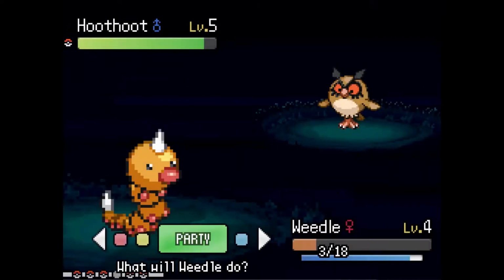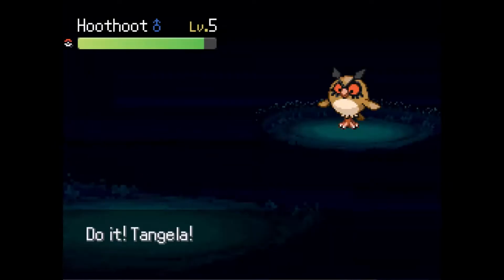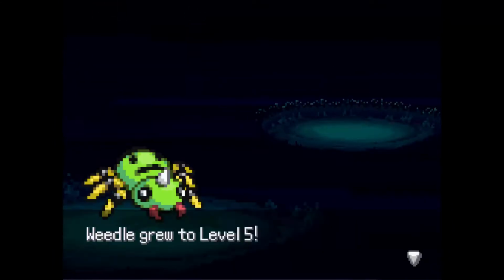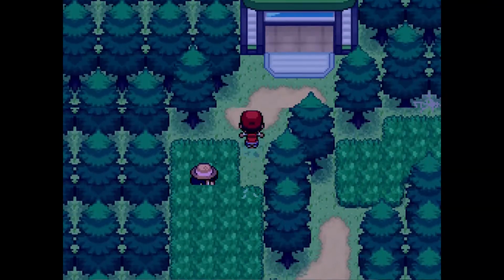So in Pokeballs, we're switching the party to a Pokemon that can actually do something. So Tangela would come in this time. Go Tangela, defeat this Hoothoot. We'll record the level just in case he evolves. There's no notice, he just evolves right away. Weedle grew to level 5, but maybe you could hit the B button to cancel the evolution. So Weedle has leveled up, Tangela got 12 XP, and Spinarak got 12 XP. So now we're going to go heal.